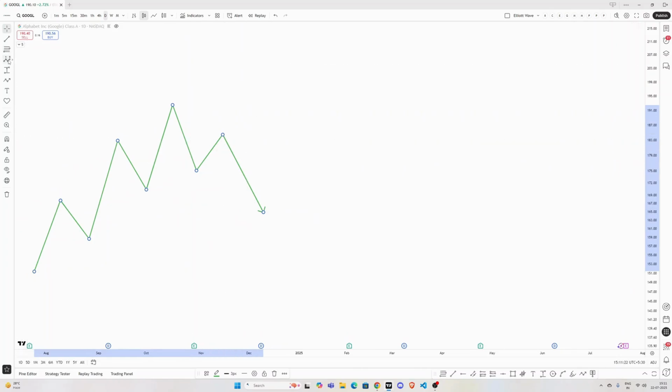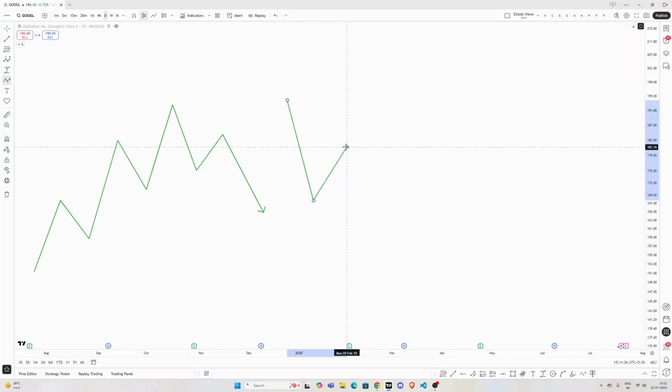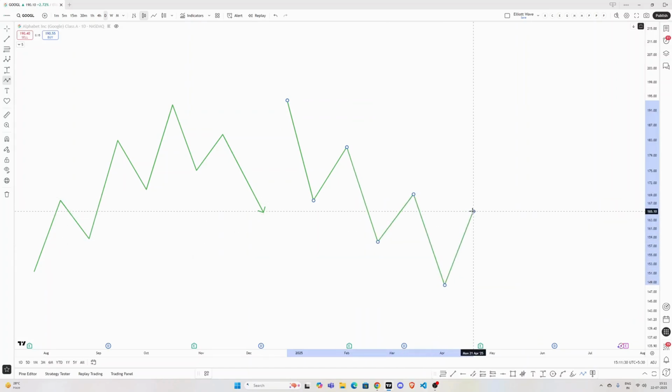Similarly, if we talk about a downtrend, it may look something like this: 1, 2, 3, 4, 5, 6, 7, 8. Here in a downtrend, the primary trend is down. So 5 legs are in the direction of the primary trend and 3 legs are counter trend, that means on the upside, right? So that's how Elliott waves typically look.